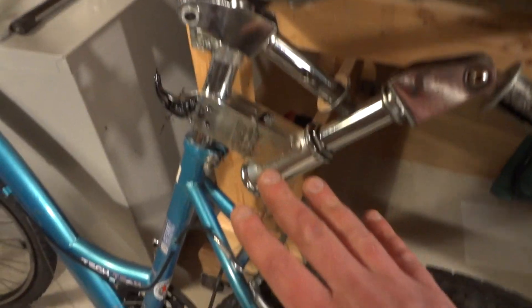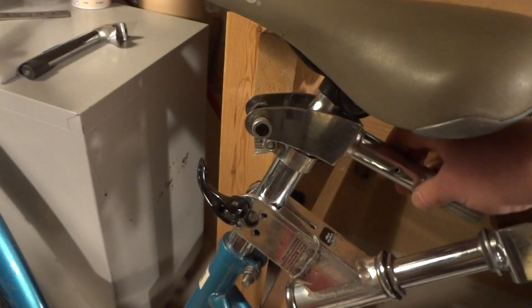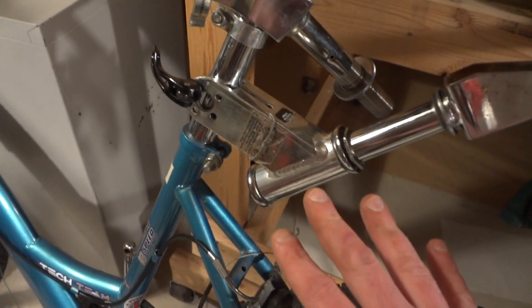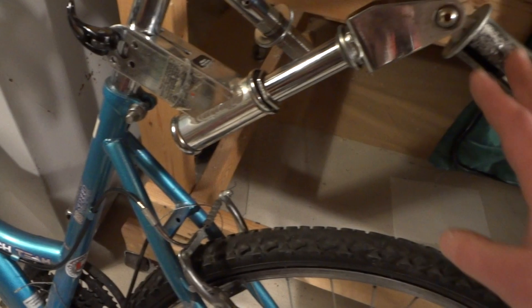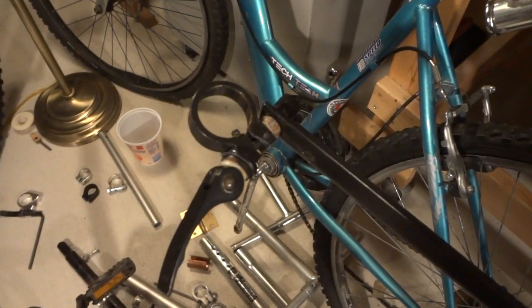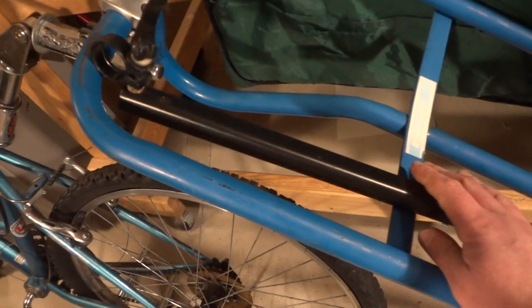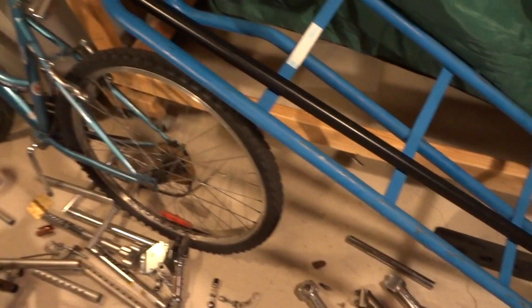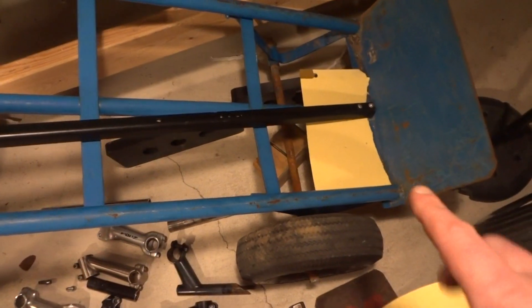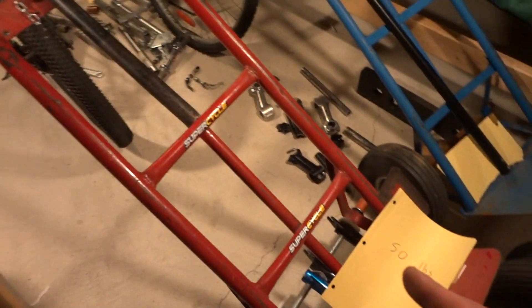In the other video I showed two different ways using scooter parts — one arm setup and also using a stem with a shock absorber. I also showed in a different video connecting with a quick release to your seat post using a strong piece of steel to hook onto a trailer. This blue one right here is only 20 pounds — very good weight because tubular steel is strong but very light.